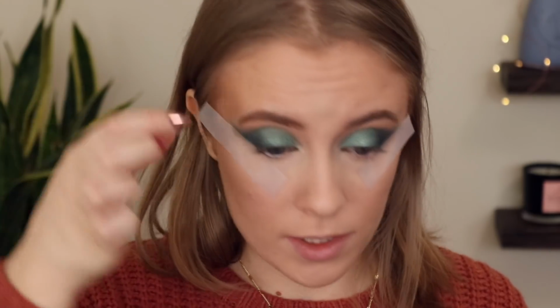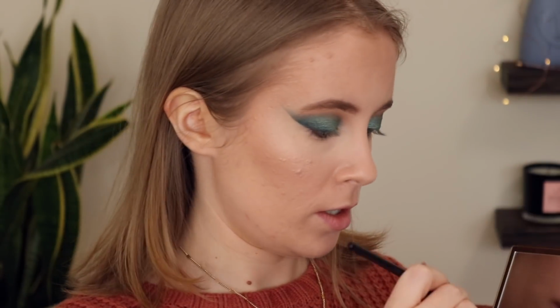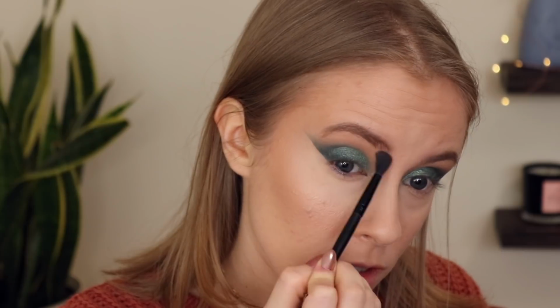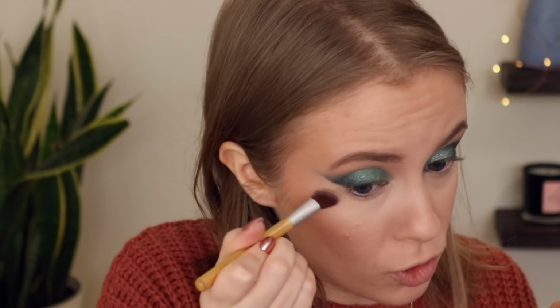Alright, so I think I'm ready to take this tape off. Ooh, that is sharp. So I'm going to dip back into Nudie here, just to get everything blended out. That's essentially my transition shade. Oh, I'm actually really liking this look. Then taking Standoff as my brow bone shade. Just want to blur this edge a tiny bit. Still want it to be nice and sharp though.